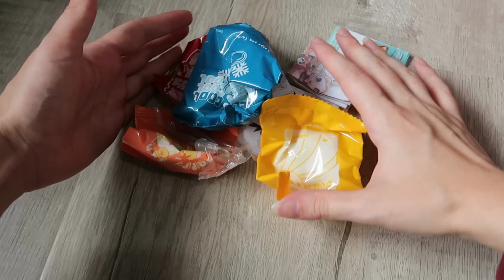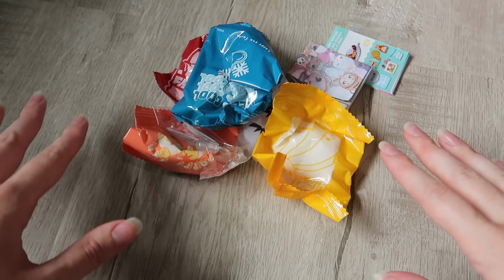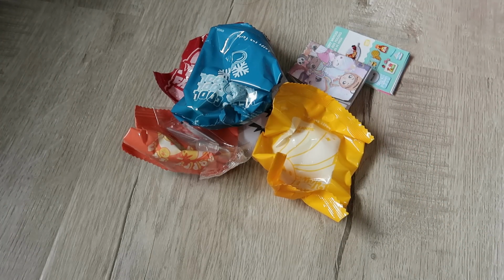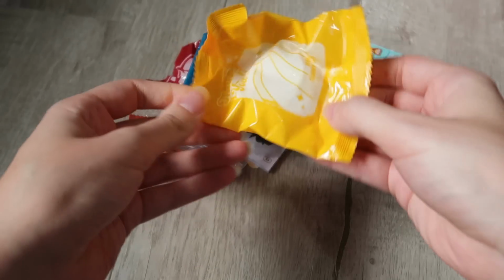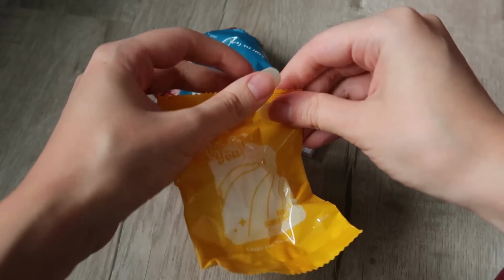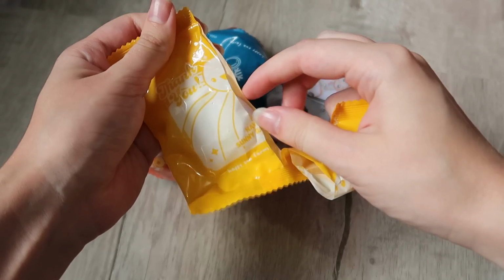I'm gonna try not to spoil it for myself and just open the bag straight away because I really want this to be a bit of a surprise. Because of that, y'all are gonna get my reaction. So let's open these up. I hope my camera is in focus.